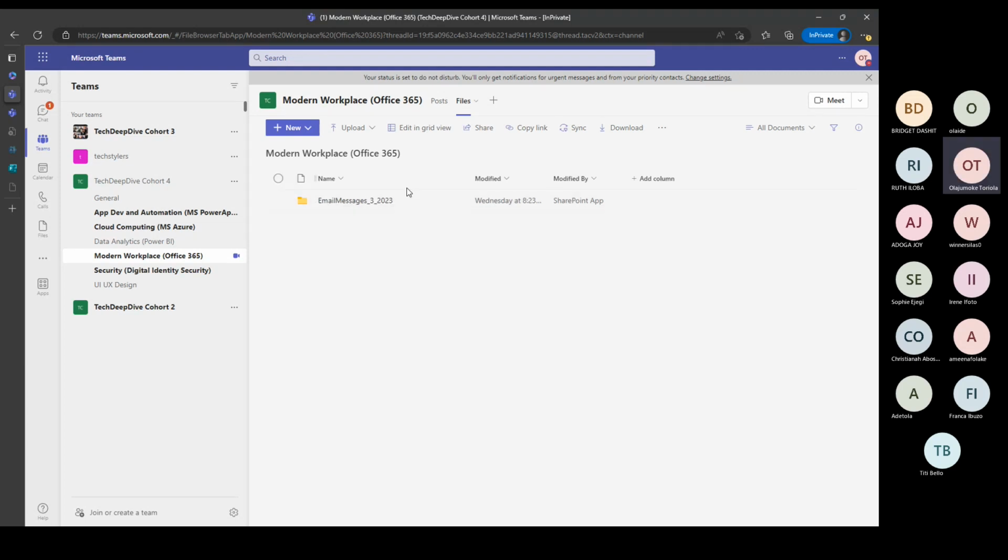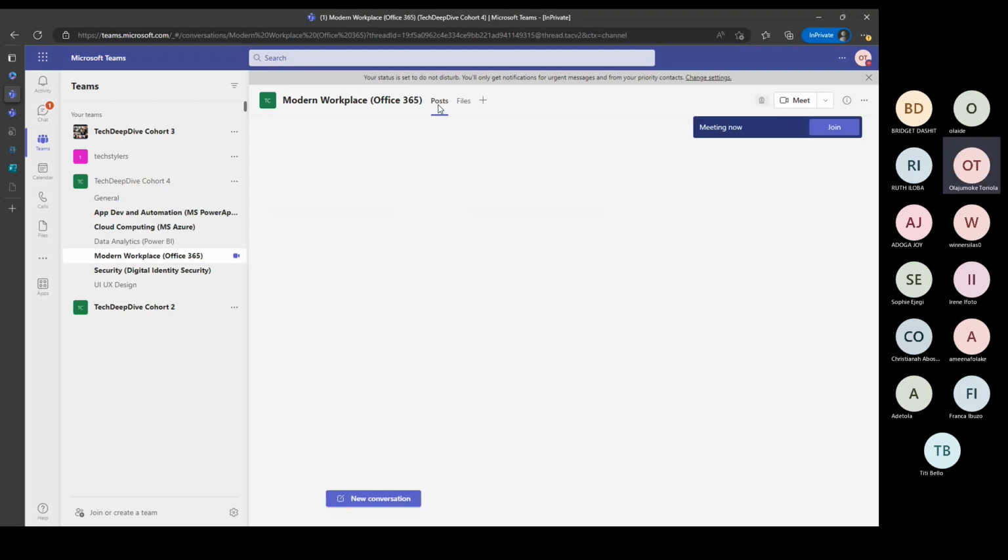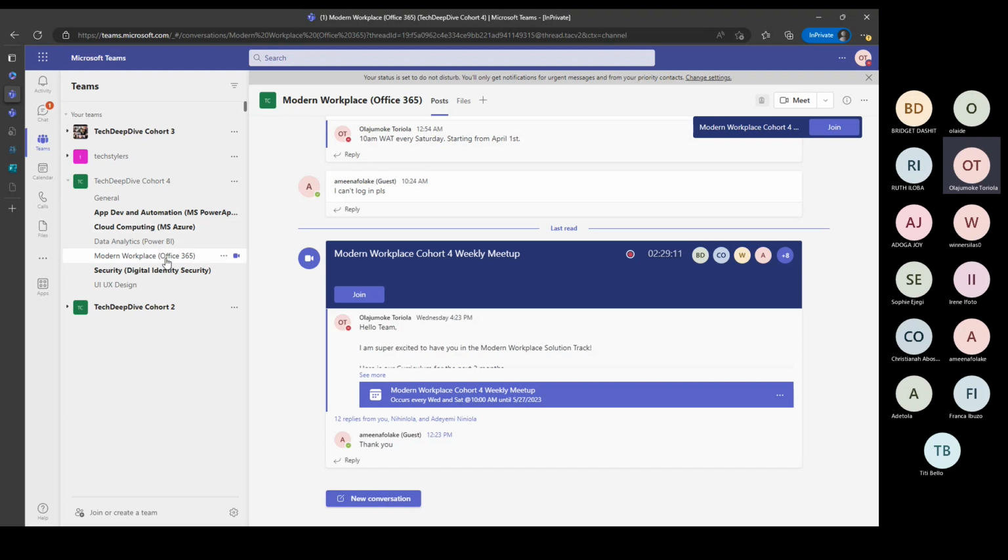So please ensure that you pay attention while I do my posting here. Just ensure cohort 4 come in here. You will see I can start a new conversation. And if you have any question also, do the same, start a new conversation. All of us will contribute to it. If you're encountering any issue, just come in here, start a new conversation. But files relating to our class, I'll be putting here. Assignments, I'll be putting here for us.